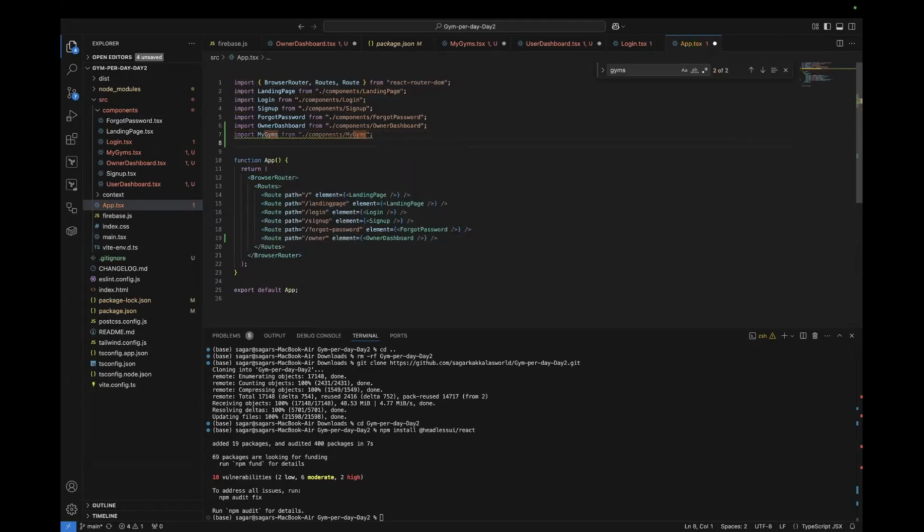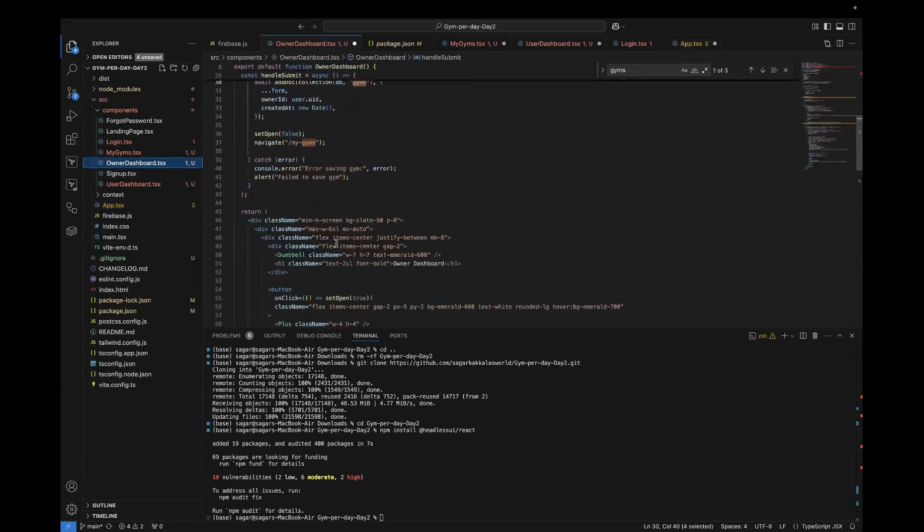The other import I had to do was to call these routes as well. Since I had called it my gyms here for the navigation itself, I'm going to give the same name.